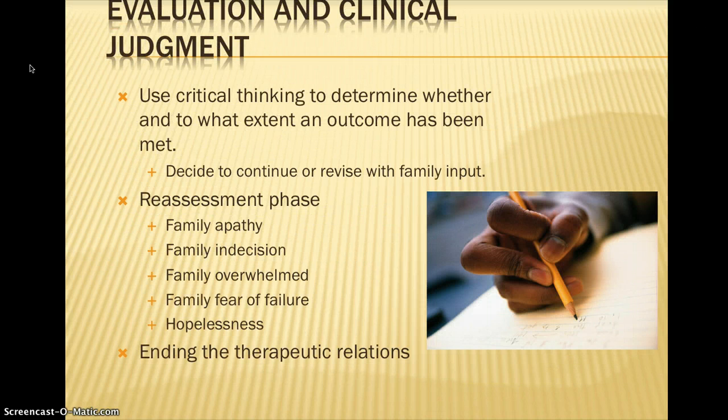If you think about that evaluation process, it is so important to determine, has that outcome been met, or do we have to continue and revise? So the reassessment phase has you look at, was the family involved? Were they apathetic to the process? Were they able to make decisions, or overwhelmed? Do they fear failure? Do they feel hopeless? So we want to come back and see, was that helpful to them? And then think about ending that therapeutic relationship.